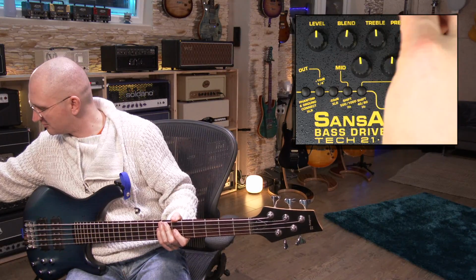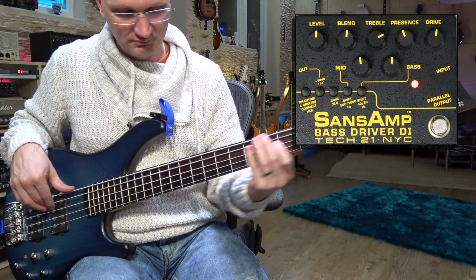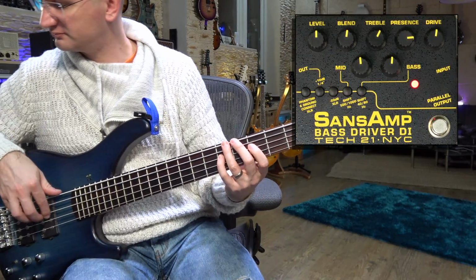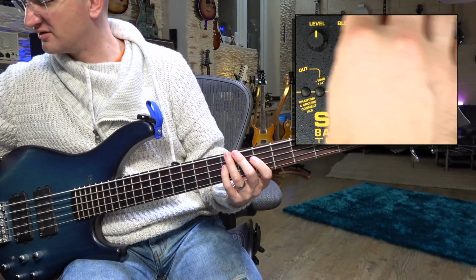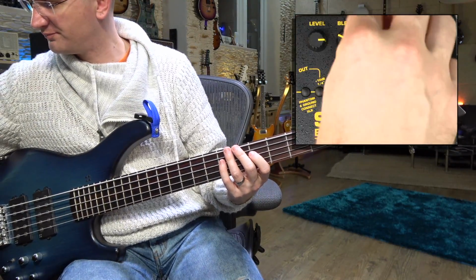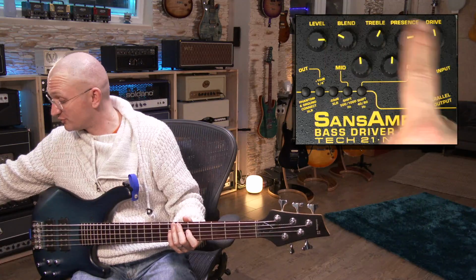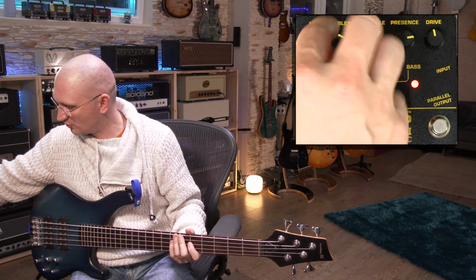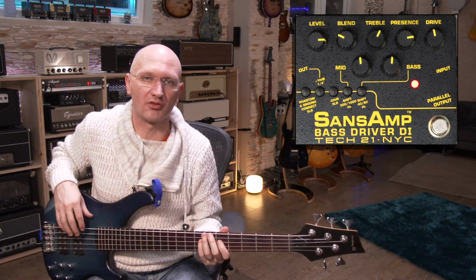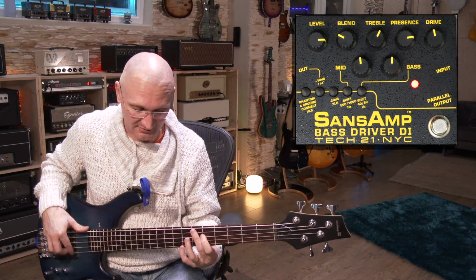So I immediately want a little bit more highs, which will be here. Maybe I want presents. That's what I want. I want some presents because it's Christmas. Level. The blend between the drive, the blend will blend in the drive, but also level. So you always kind of have to take these three and intermingle them. Okay, balancing levels on these pedals is not the easiest task.